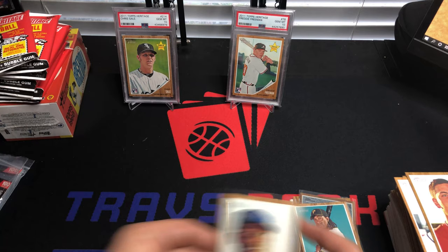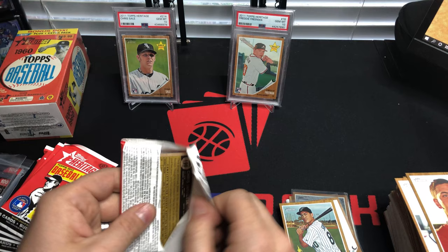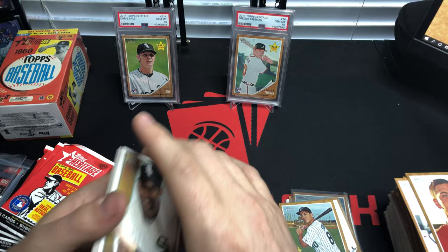All right. And then we're going to move on to 2010. 2010 got the two big giants in Buster Posey and Madison Bumgarner. And then it's got gum. But this gum is sealed, so it doesn't get on the cards, which is nice. A nice, good change. But yeah, so you're looking at Bumgarner, Brantley, and Posey. Those are the three big ones on this.